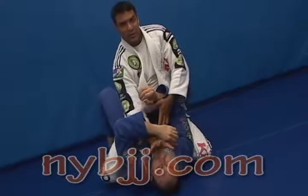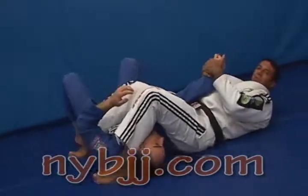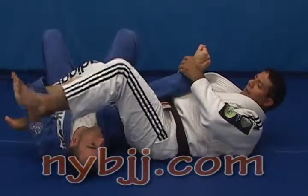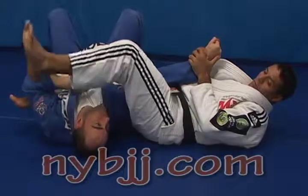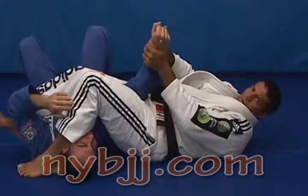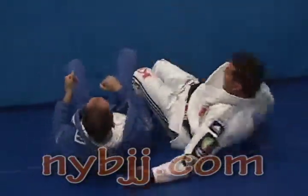As I strike him down on his chin, with my hand at the back of his chest, I lift his leg up, turning my hips, going straight to the arm lock position right here. From here, I can even strike him with my heel on his face, creating big damage and injury, and at the same time I'll do the armbar. I'll also hit his rib right here. Right there. Let's get back in here.